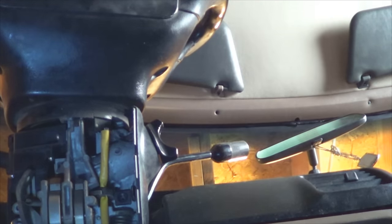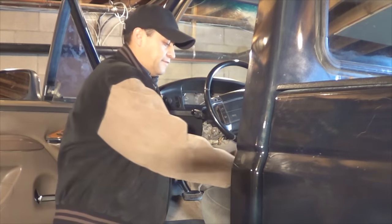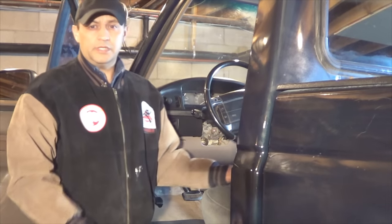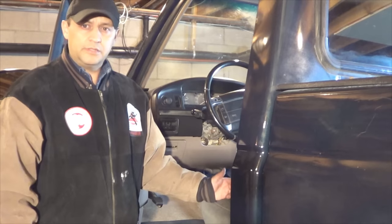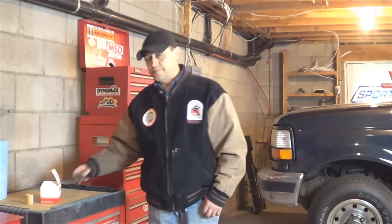Finish by installing your lower steering column cover followed by the tilt lever. Connect your negative battery cable back on and you're done. And that's how simple it is to replace a worn out ignition tumbler on a 1995 F-Series pickup.